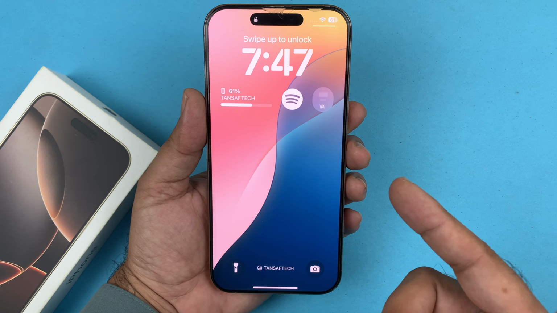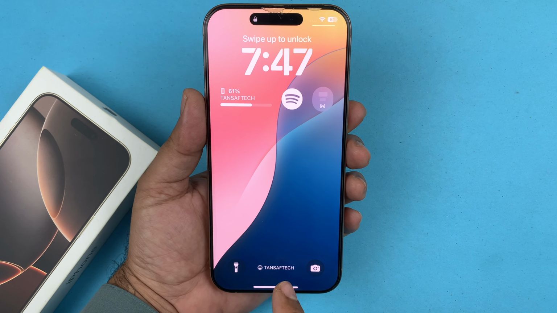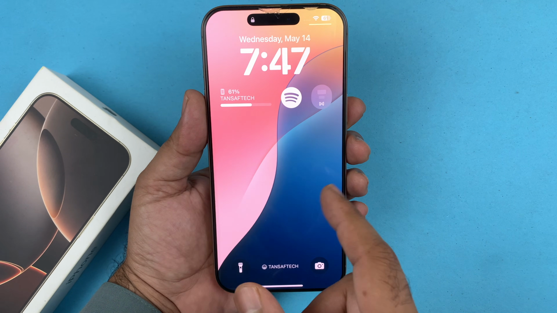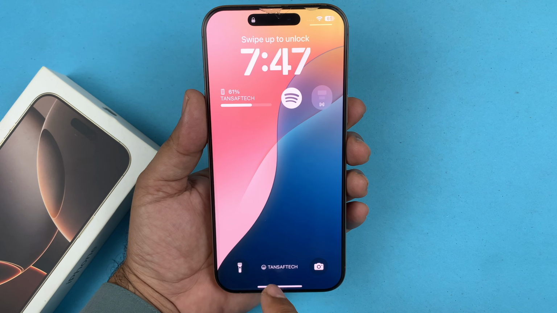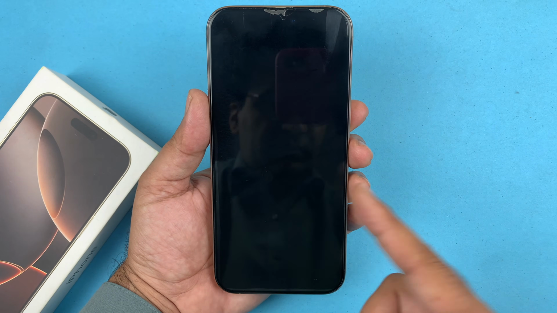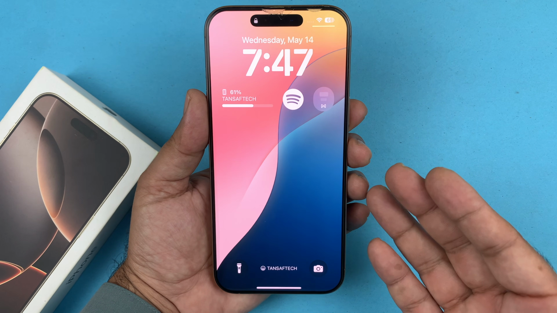In this video, I will be showing you how to add your name on your iPhone lock screen. As you can see right here, you can write your name just in the widget row, or you can write here in the middle between the bottom two icons. You can choose if you want it on both or just one or the other. So let me guide you.